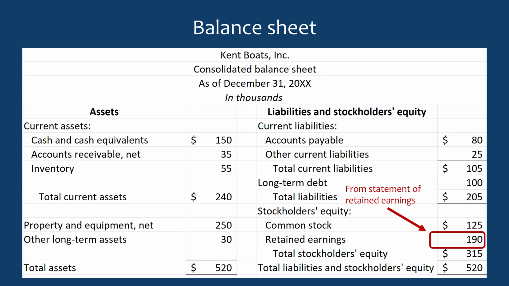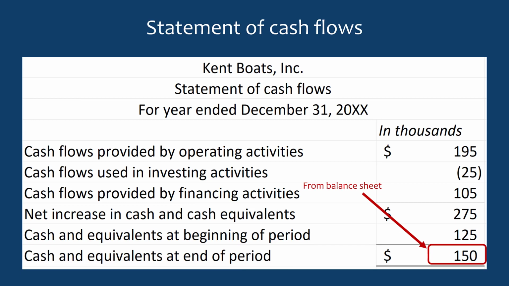There's two balance sheet formats. The report format lists the assets at the top, followed by the liabilities and stockholders' equity below. This one that we're seeing on the screen is called the account format. It lists the assets on the left and the liabilities and stockholders' equity on the right. I just chose to do it on here because it fit on the slide better. Either format is acceptable. And what we see on the balance sheet, that retained earnings number there, comes from the statement of retained earnings. And then finally, we get to the statement of cash flows.